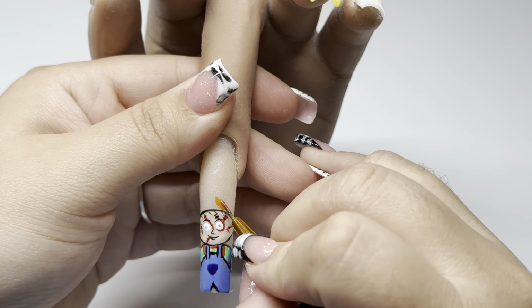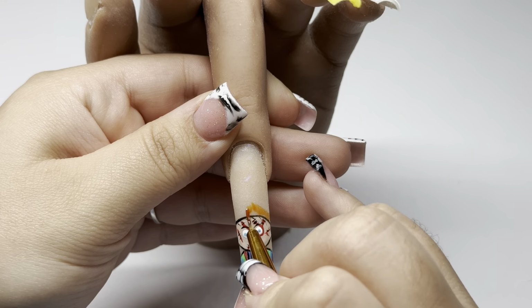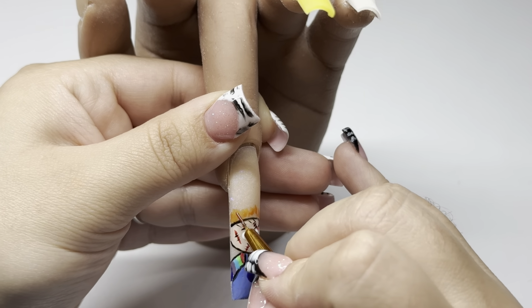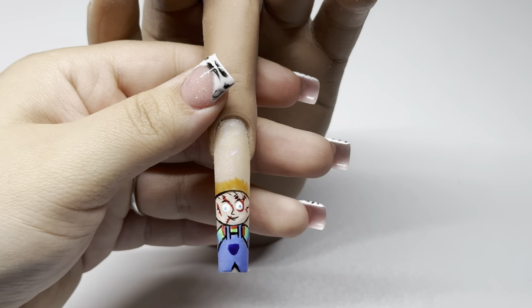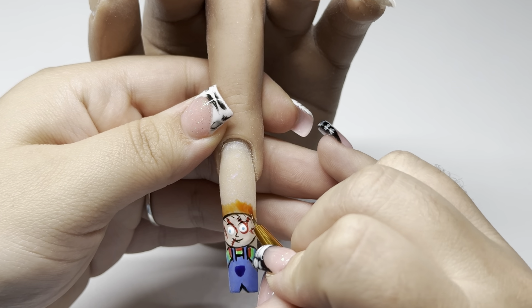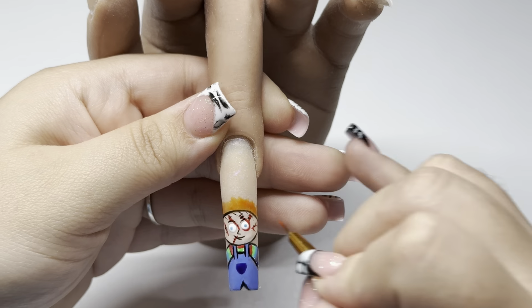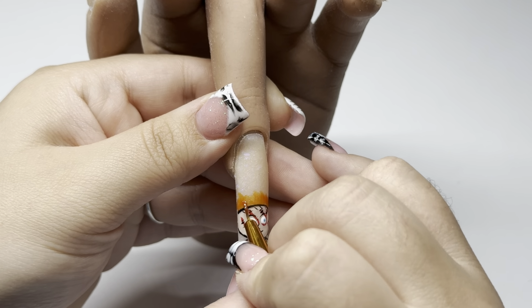So I know Stewie's kind of bald minus the little lines on his head, but I did want to do the orange hair for Chucky. So I'm taking that orange jelly polish color that I have and doing this motion with the hair. And I decided not to outline it like I did for the Michael Myers set because I feel like it looked really good without the outline. So after I do this, I will be curing that in the lamp for 30 seconds and I will be adding a little bit more detail to the hair.